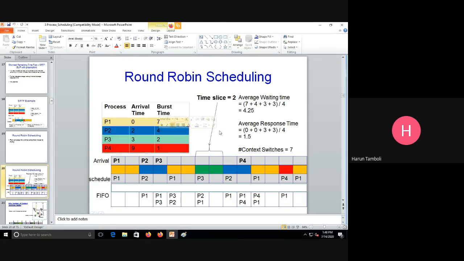With 2 seconds remaining, it will leave the processor. Next P3 will get the processor. It will execute for 2 seconds, and within the 2 seconds it completely executes. So no issue, it will terminate. And P4 requires only 1 second. The time slot is 2 seconds, but it will take only 1 second and terminate. And after that, P1 will get started again.